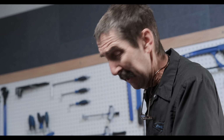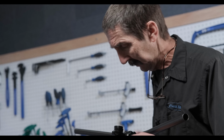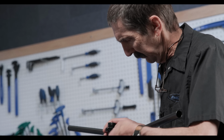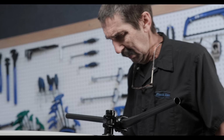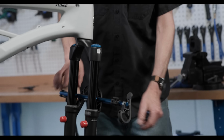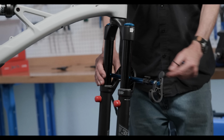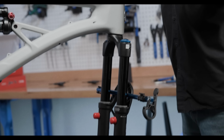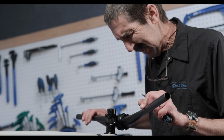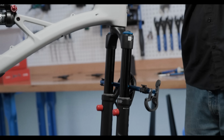Now that's fun. Trying to align the handlebars square to the fork. It's going to be nice to the wheel if it's square to the fork. So, straight edge, isn't that fun? It just rests right against our stanchions there, right? Nicely squared. So you come from above and you sight down and you get those two lines parallel.